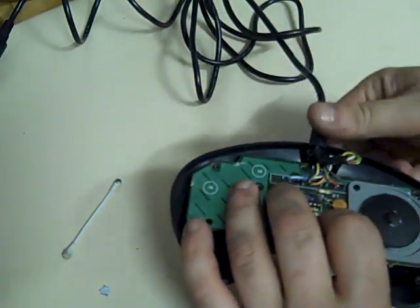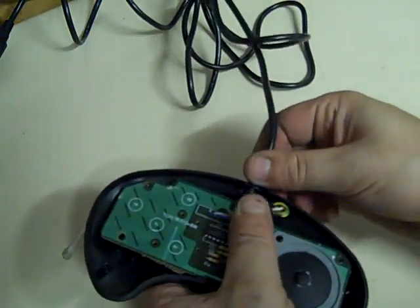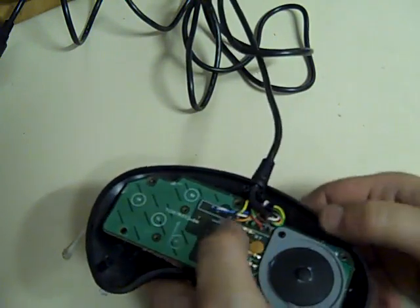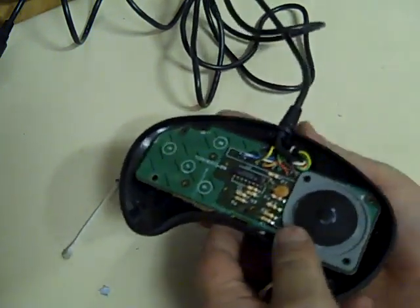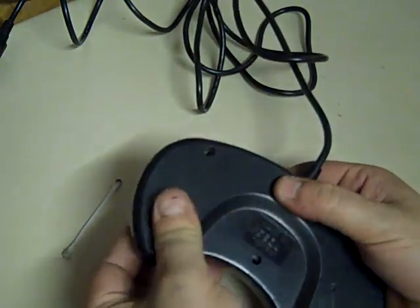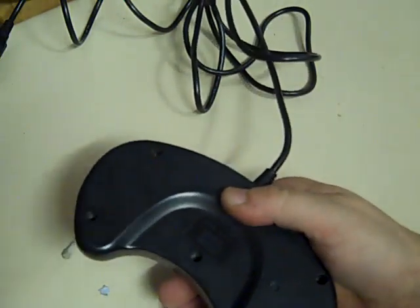That's in now. It's not easy doing this with a camera right where you normally have your head. Like I said, this camera I'm using is absolutely appalling at the moment. I will be replacing it as soon as I can afford to. Right, there we go. That should go back together now. There we are. That's clicked back in. Can put the screws back in it.